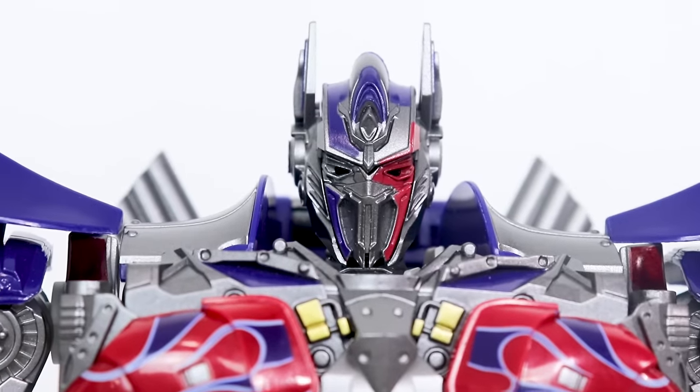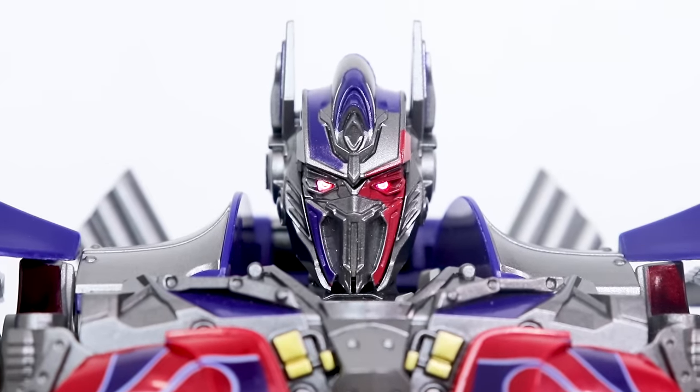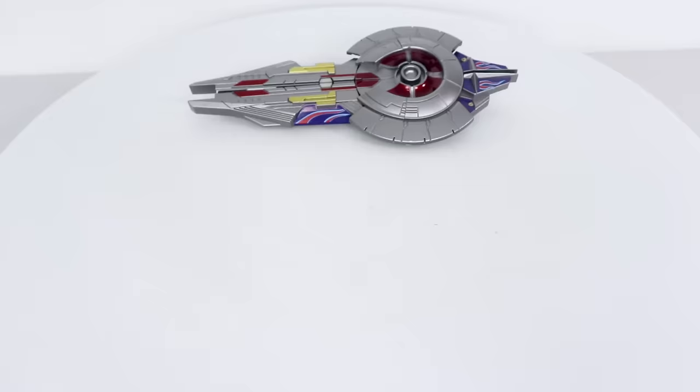So when I got my alternate head, I fed the batteries in with my DX9 Give Volt part separator. I'm glad I waited for a replacement head, because wow! The light-up feature is amazing, and it would be a damn shame if Dragoon didn't have one. And let's not forget about his other accessories.